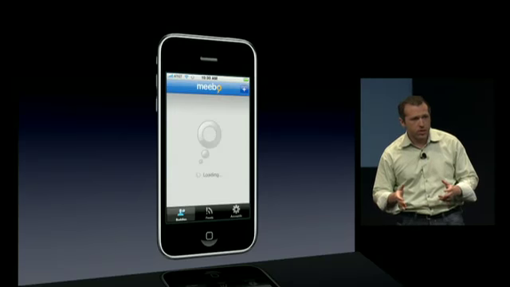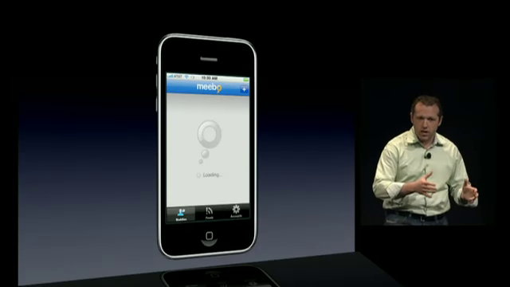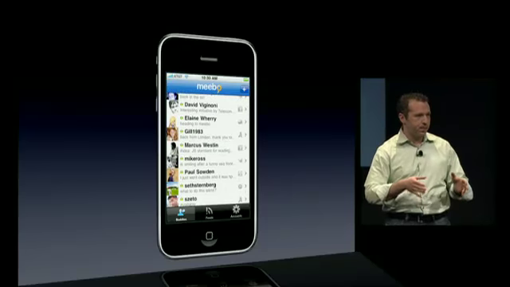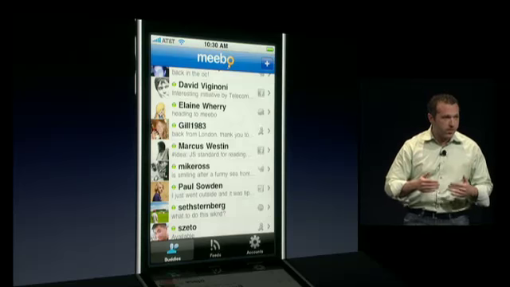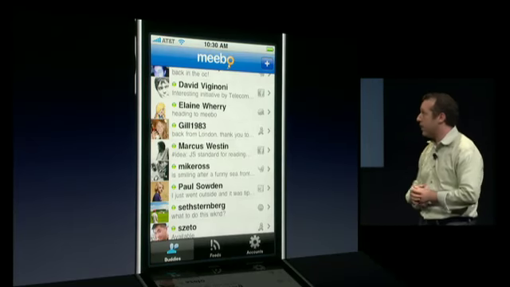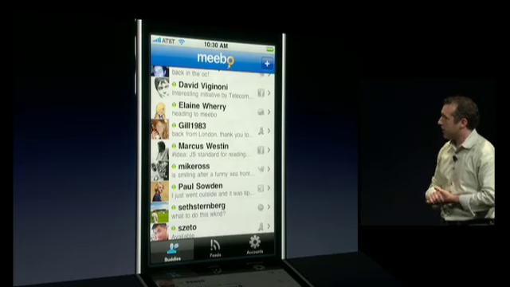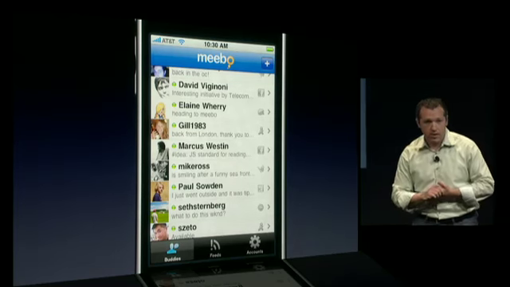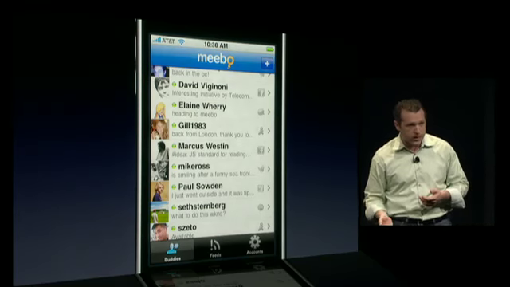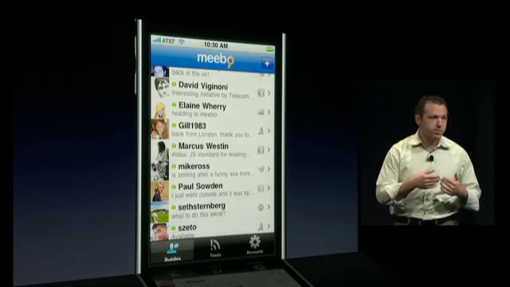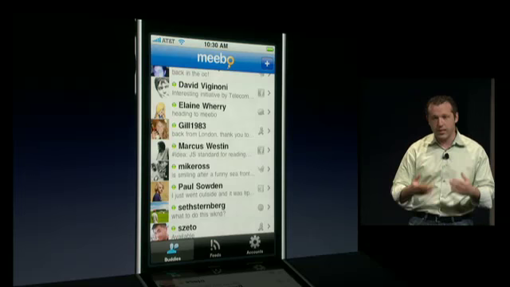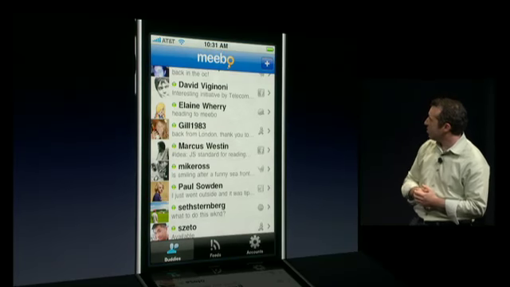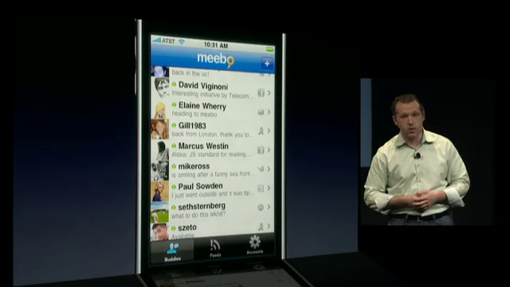Now, Meebo's goal is to let our users communicate live with their friends across the web and at Meebo.com, regardless of which IM network they may be on. And today, we're doing that for 45 million unique users worldwide on a monthly basis. So if we take a look at the application that we've built here, we've got friends from traditional IM networks like AOL and MSN, friends from new IM networks like Facebook and MySpace, and also friends from IM networks that Meebo powers through our new property called Community IM, where we're embedded both on our partner sites and over at Meebo.com, such as News Corp's gaming site, IGN, and the social network, My Yearbook.